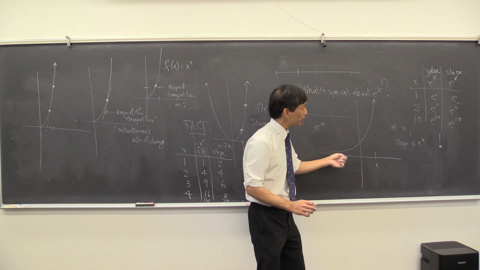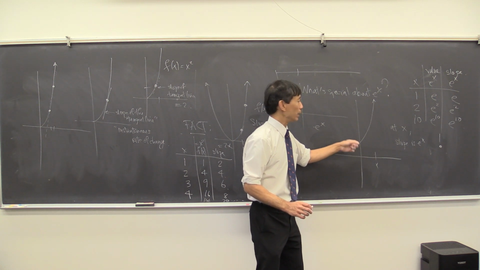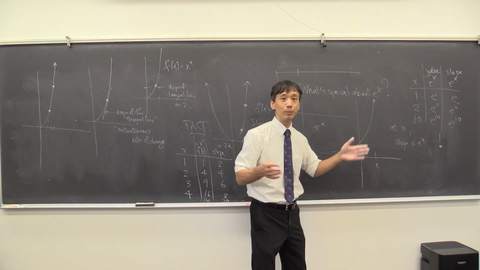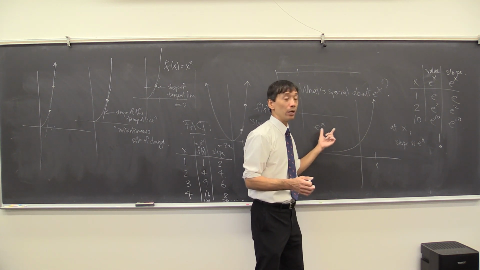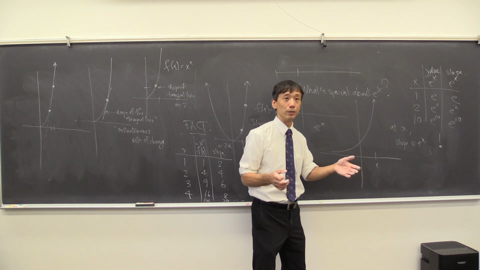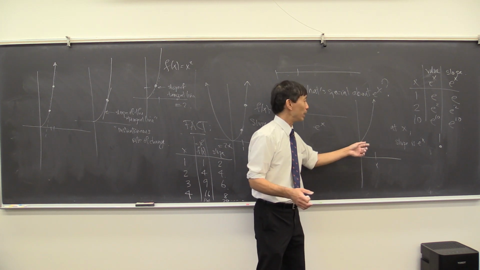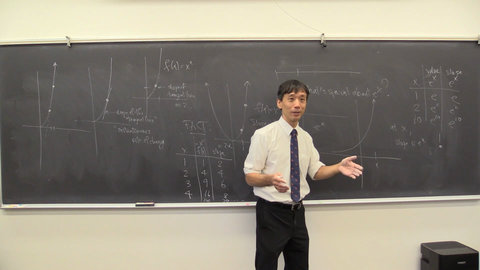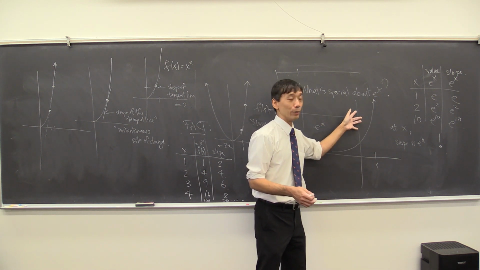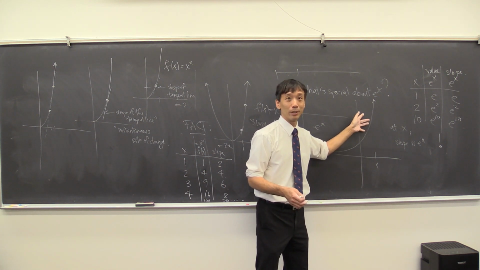That would mean that if you got your money up to $1,000, let's say the time unit is 1 year, your money would be growing at a rate of $1,000 a year. If you got your money up to $10,000, your money would be growing at a rate of $10,000 a year. If you got it up to $1 million, it would grow at a rate of $1 million a year.